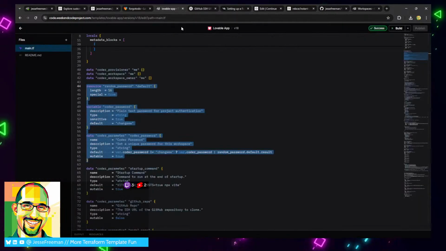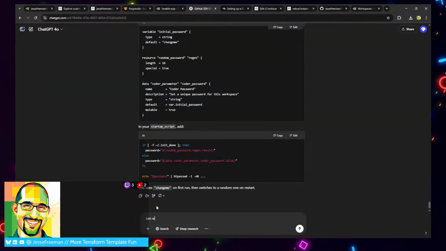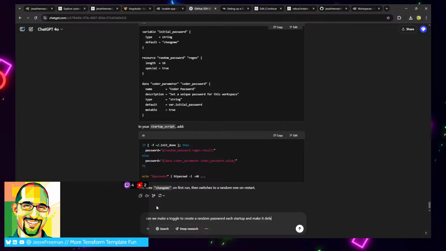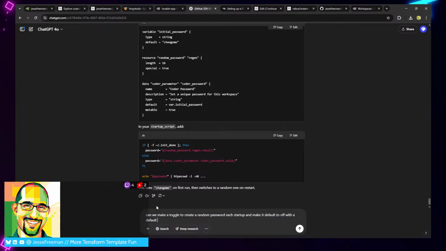Oh, you know what? I know how I want to do it. Can we make a toggle to create a random password each time, each startup, and make it default to off with a default value of change me?